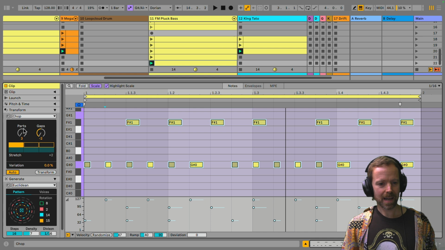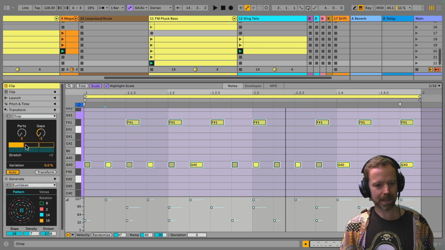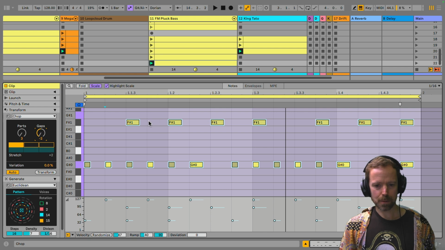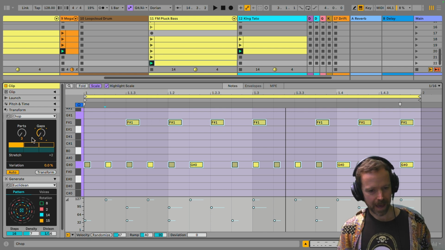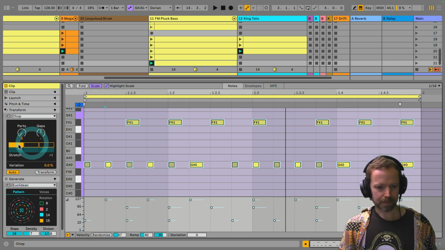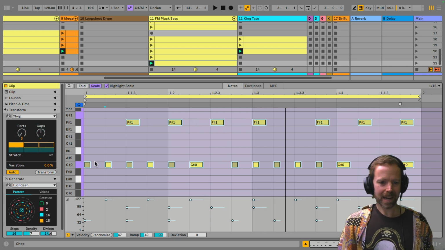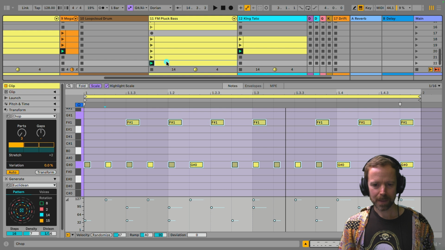As we've seen earlier, parts is just the number of bits that you slice it up into. So without any gaps, you can see each note has turned into 3 slices. And with the gaps, you then lose the second 2, so you've only got the first one there. And yeah, you can turn them on and off with the switches there as well. But I kind of like the sound of that one. We'll just go with that for now.